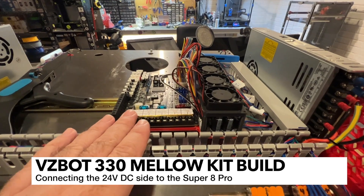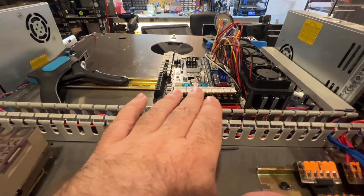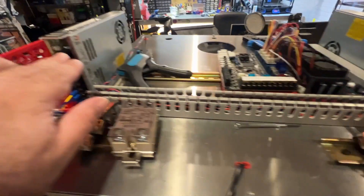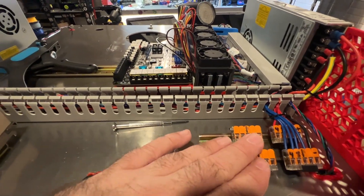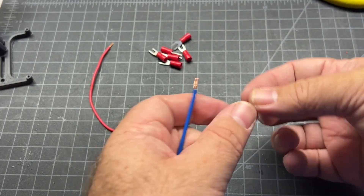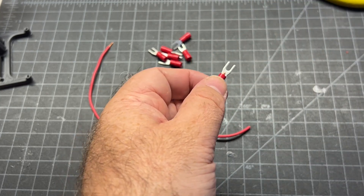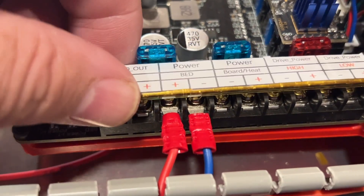Next up, I'm going to work on the 24-volt side of the board. I've got the 48-volt running into the steppers. The 24-volt is here, the 48-volt is here. I've got WAGOs here for 48-volt and WAGOs here that I'm going to run 24-volt positive and negative from the power supply to the WAGOs, then extend these to the board. The spade terminals included with the Fly Super 8 kit were not the greatest, so I used these red ones I had laying around - luckily they were the same size. Crimp these just like you have done previously and make sure you get a good crimp.